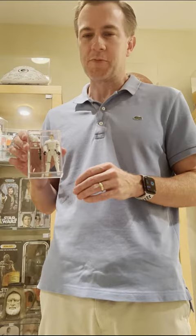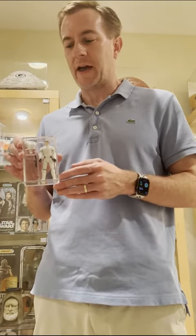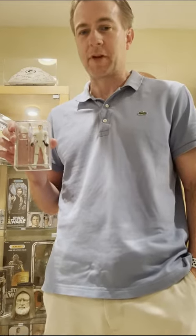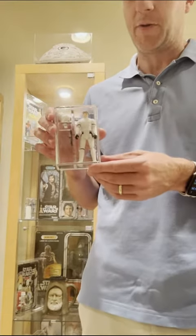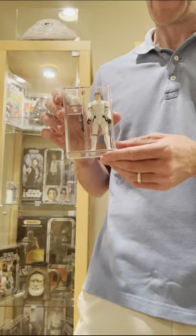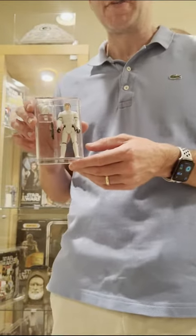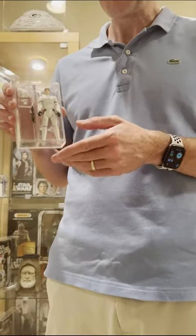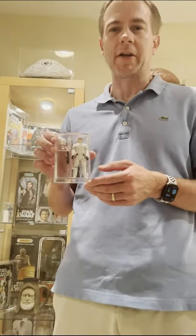So a Luke Stormtrooper, this is the only U90 that I've ever seen come through our Brian's Toys company or personally that I've seen really anywhere listed. AFA 85 examples are going on eBay for around $1,500. Very difficult to put a value on a U90 like this.